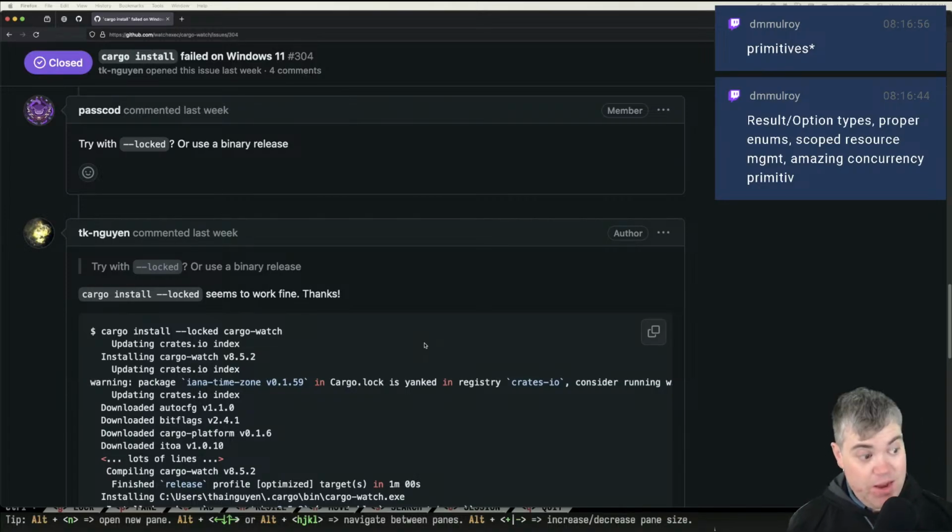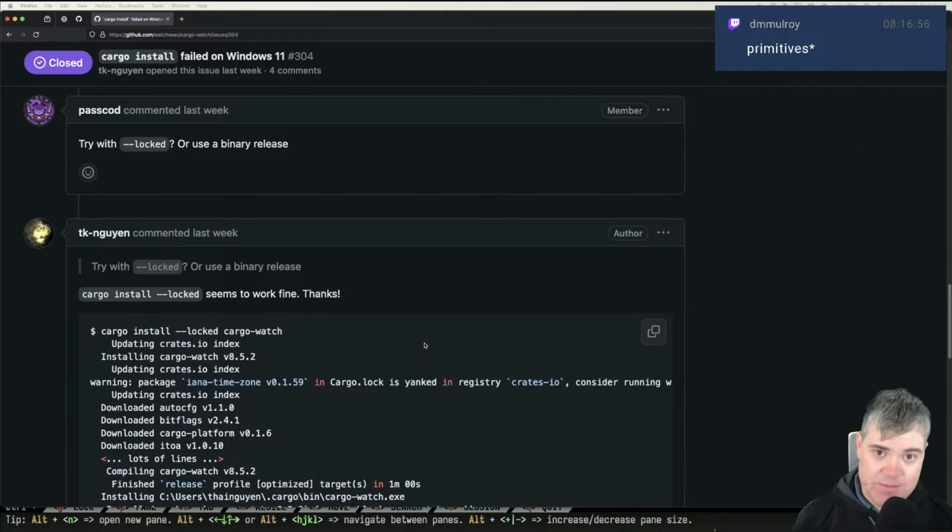Result option types, proper enums, scoped resource management, amazing concurrency. Yeah, so I think the only thing I've really run into a lot is the enum types. Like, the enum types are so bad. I have missed result option types, but I started with JavaScript. Well, I shouldn't say that.